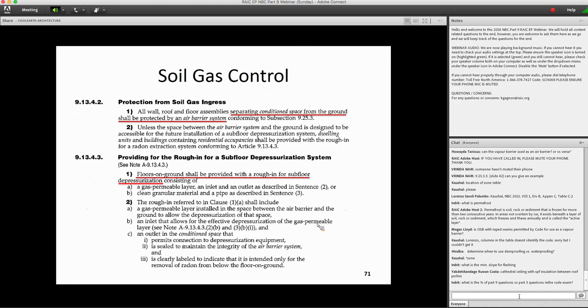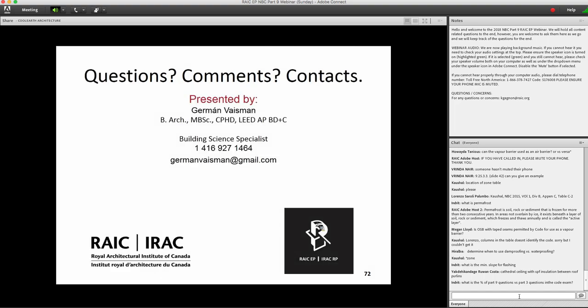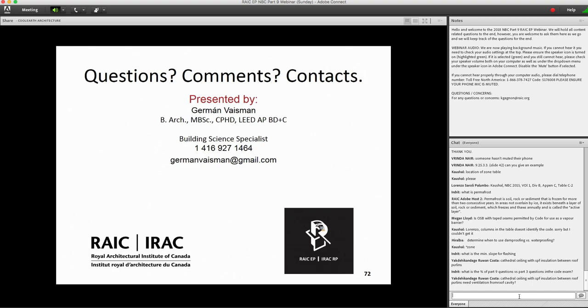Okay, so I'm done with all the hard elements, with all the main components of part 9 for the building envelope. I'm going to check in with Kristen, but I think I can start answering some questions. The questions that I might not know or might not be sure about, I will send back to you guys in a list answering them.